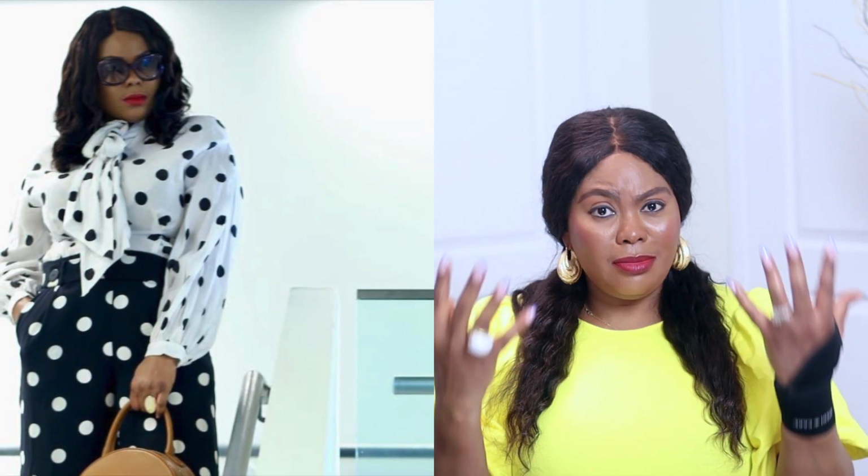Right, ladies, so the third tip that I'm going to be sharing with you, or the third way to style a monochromatic look for spring in a more fun way, is to go with a different color scheme. Now I think black and white will be the perfect way to elaborate on this. Black is a different shade, white is a different shade, but in this color scheme, they are usually put together. You can wear white and black together to have a monochromatic look. So that's what I'm talking about.